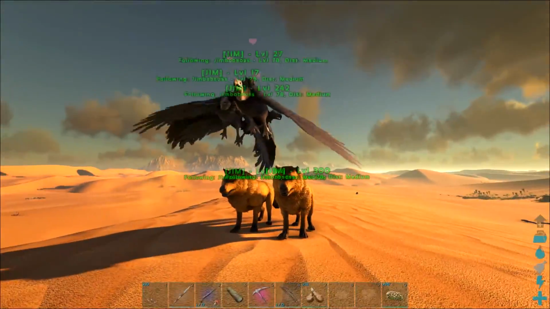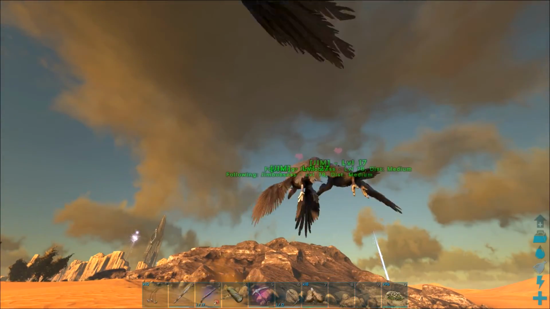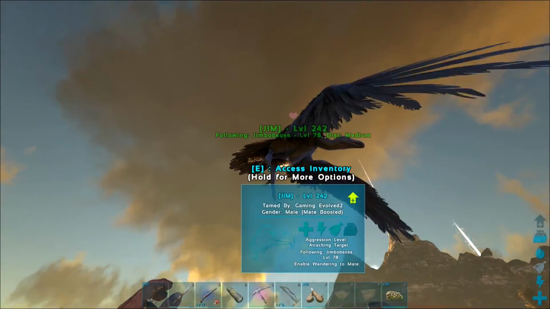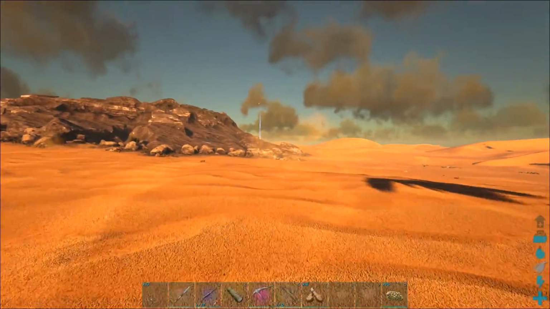But anyway, so I've got my ladies, I got my butt kicked, and I've lost a couple as well, and there is a sort of kind of high level one there as well. So that's a high level male, so I tamed him. And then I seen the other donut, where is he?